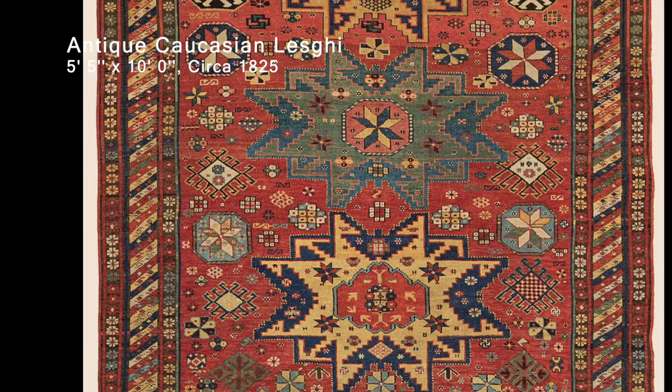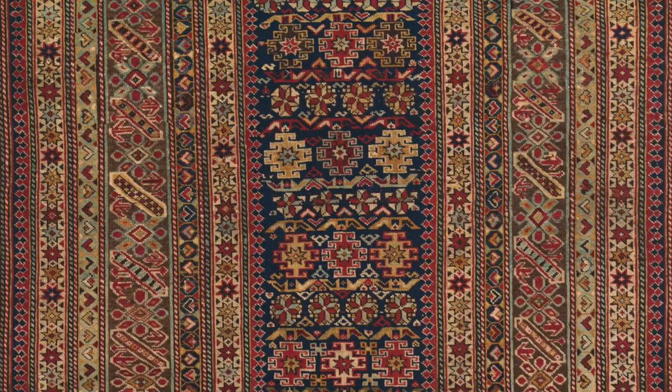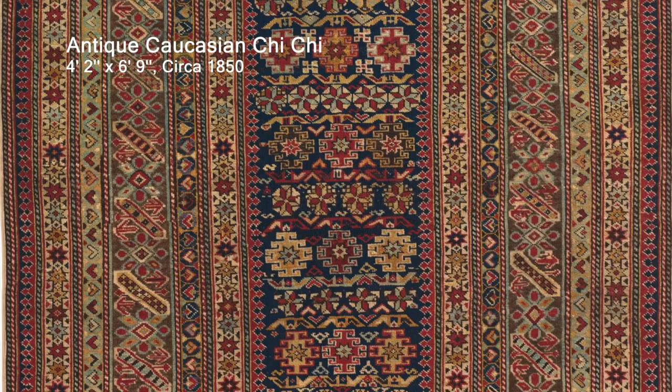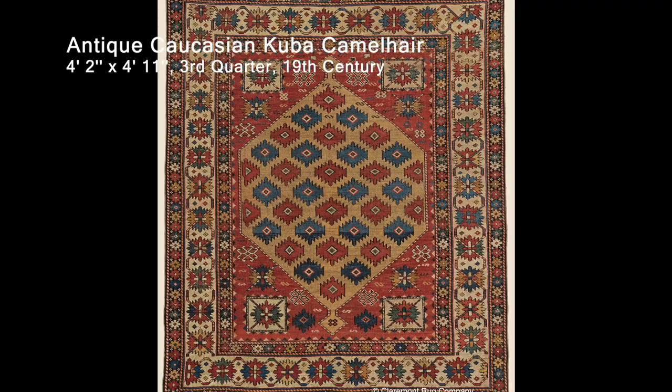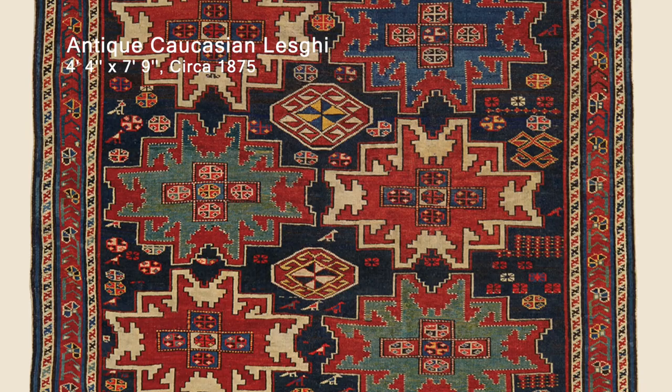The ivory was from undyed wool. Red tones were wrought from the root of the madder plant, which varied in shade from light tangerine to deep, rich reds, or even magenta. Walnut husks and volcanic soil were used to produce brown. Undyed brown sheep's wool or camel hair were sometimes used, making for a unique addition to the color palette. Black evolved from brown wool over-dyed with indigo.